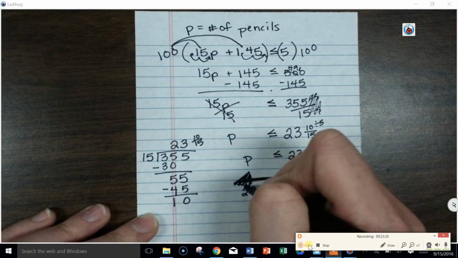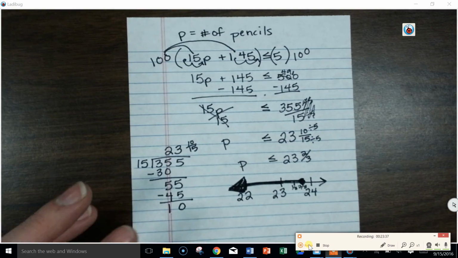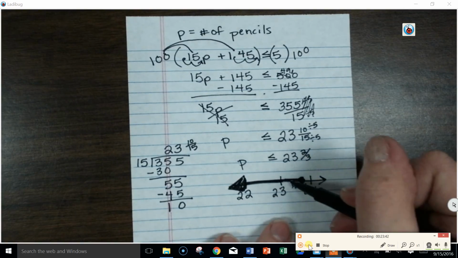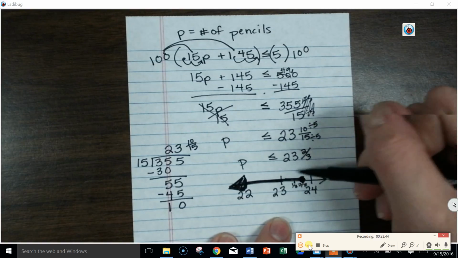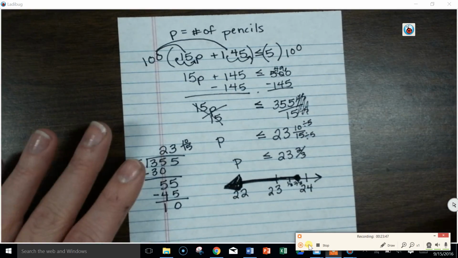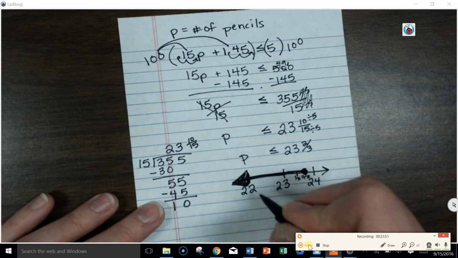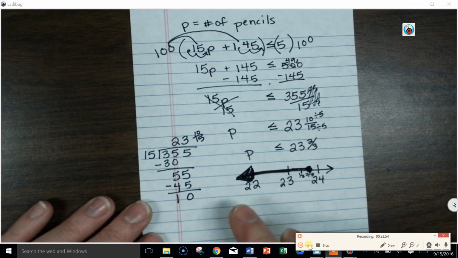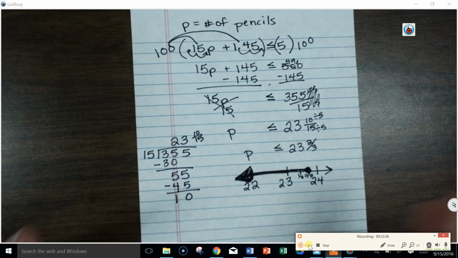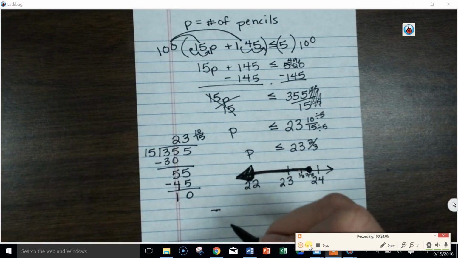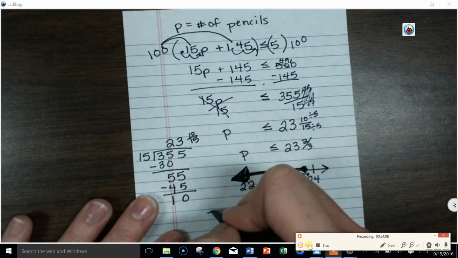So I can see from this, anywhere that's shaded, that represents how many pencils I could have purchased. Now, you can't actually realistically purchase that amount that's in here. So really, the most that I can get is 23. But I know I can purchase 23 pencils, 22 pencils, 21, 20, 19, 18, anywhere between 1 and 23 whole pencils, that's what I can buy. So since the 2/3 is not realistic, I'm going to say that, let's see, what was her name? Mayumi.